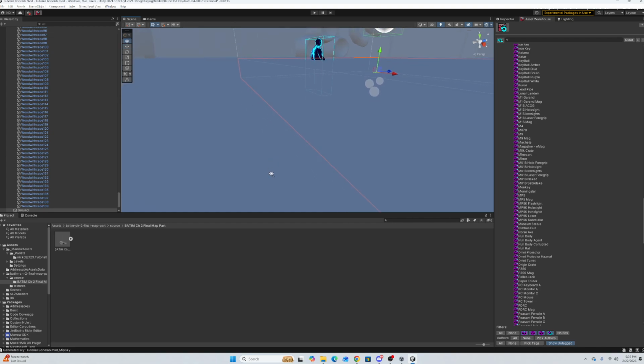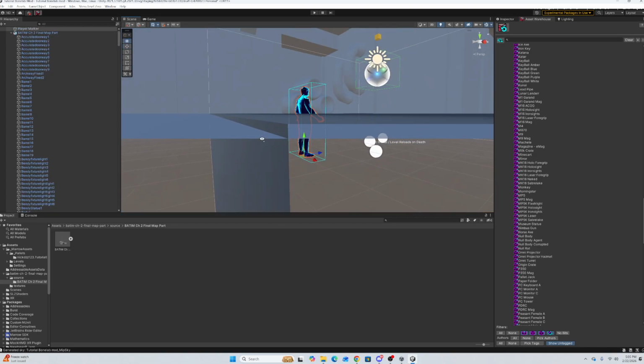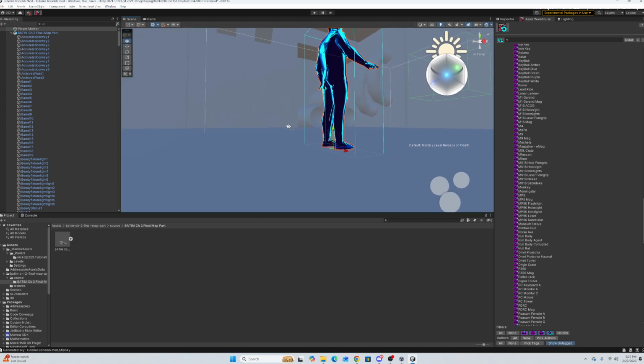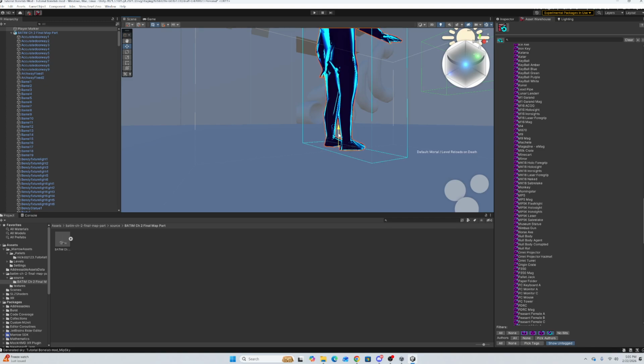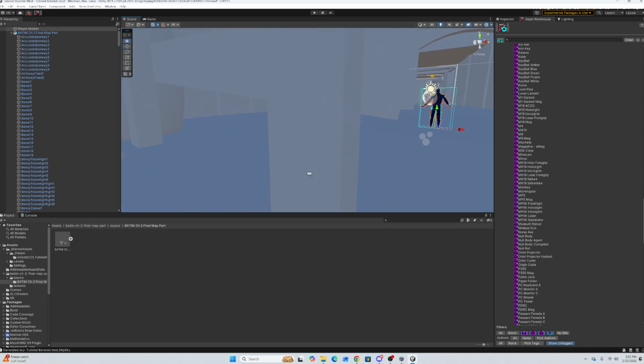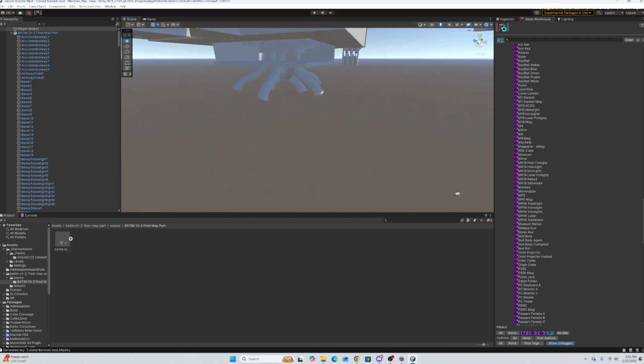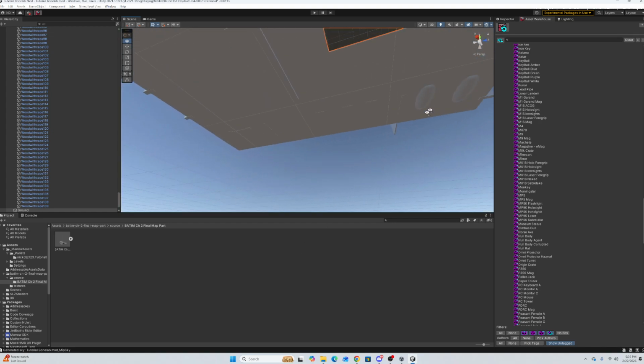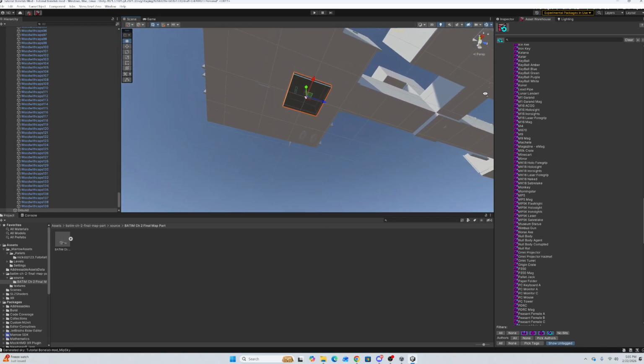And then you want to raise the player. You want to move it up to where that isn't submerged. And now, if you don't want to just fall off the map, what you want to do is select this. This is what I did for my game, but you can do it a different way.